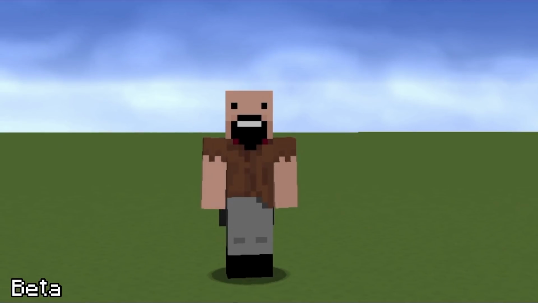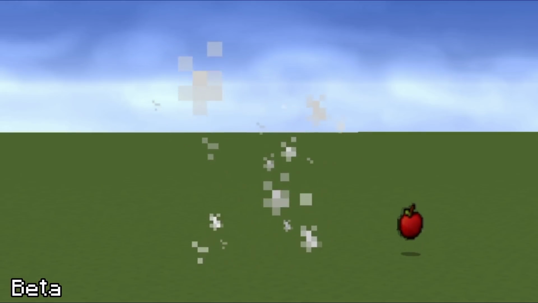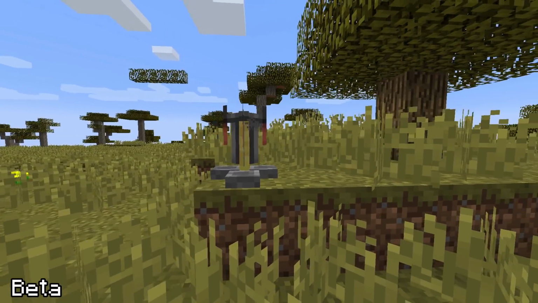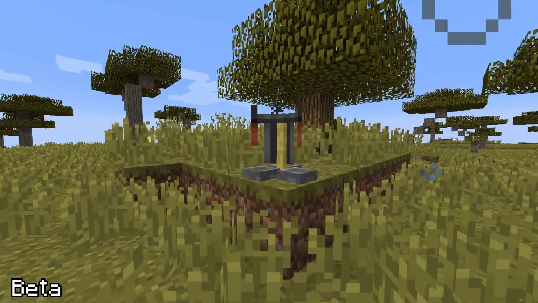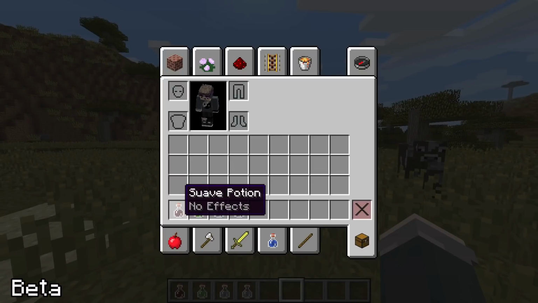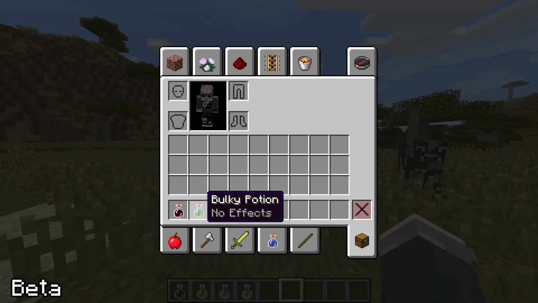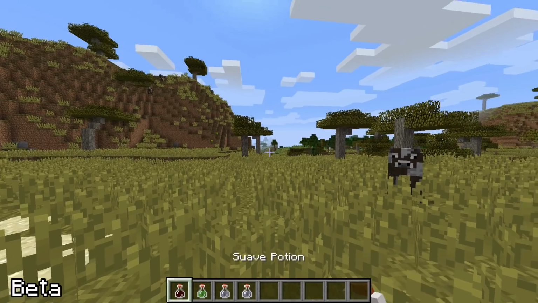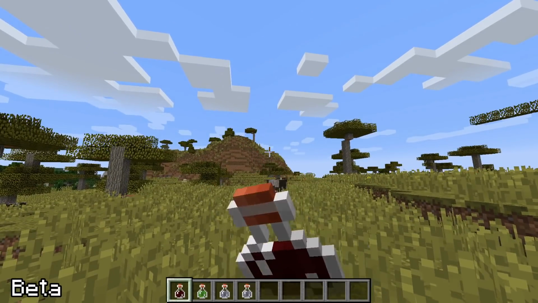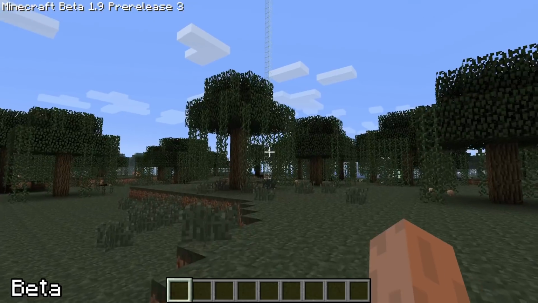Until this point, whenever Notch died, he would drop an apple, even if he didn't have one on him. Why? Who knows? A bunch of weird, unbrewable placeholder potions were added. Everything from the suave potion, to the bulky potion, to the stinky and debonair potion. Like, what? These could be obtained with commands and did absolutely nothing except for have awesome names.